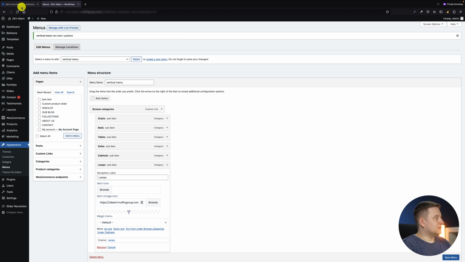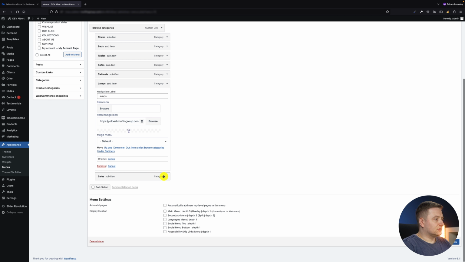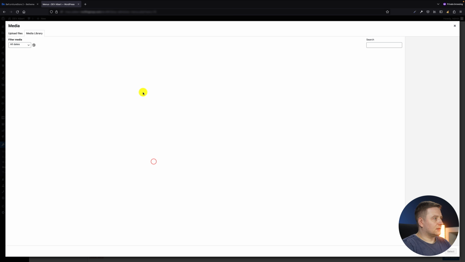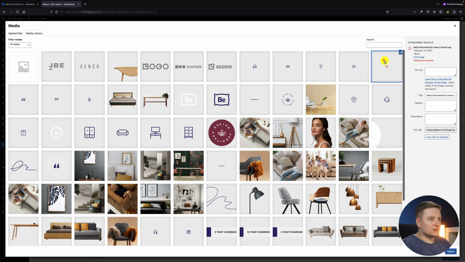And there was one icon for the sales, but I don't remember which one it was. Okay, that was the star one. So let's get into this category and let's find the star.